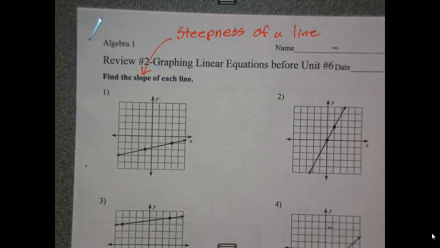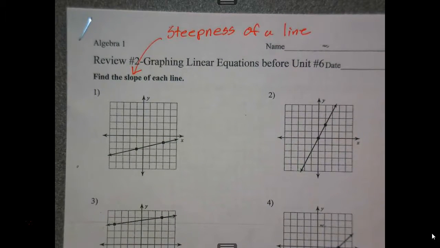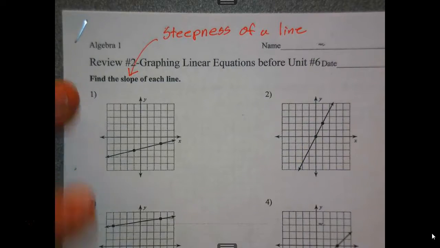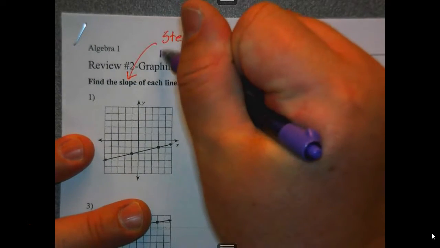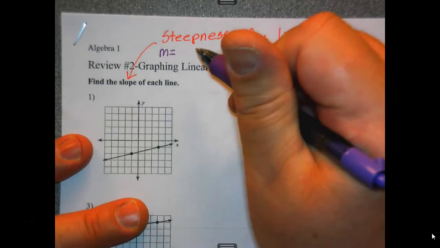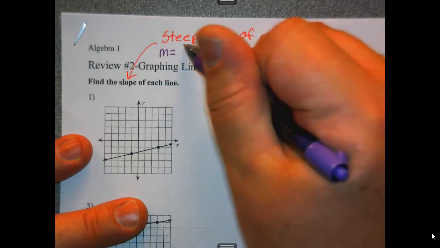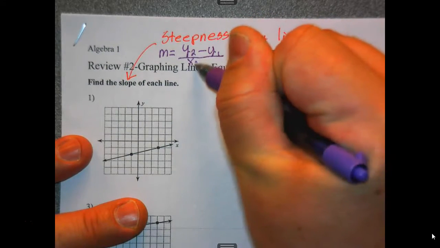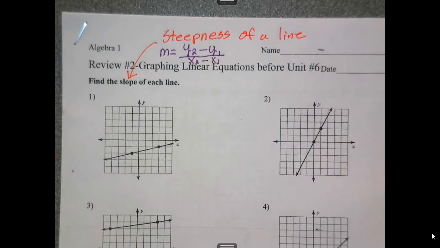Okay. Now, again, when we start Unit 6 tomorrow, we're going to do systems of equations, like I said. You're actually going to be solving by graphing lines. That's why I'm spending so much time on reviewing graphing lines. Now, we have some formulas for the slope, right? Does anybody remember the algebraic formula? Y2 minus Y1 over X2 minus X1. Good. That's the algebraic formula.